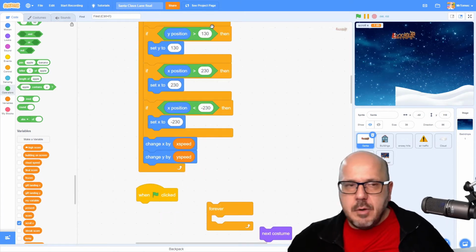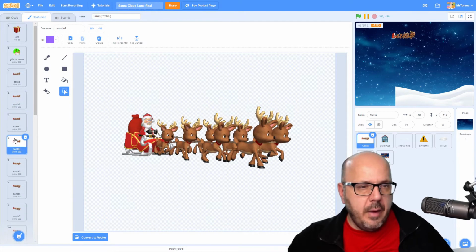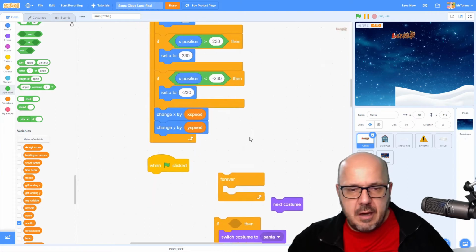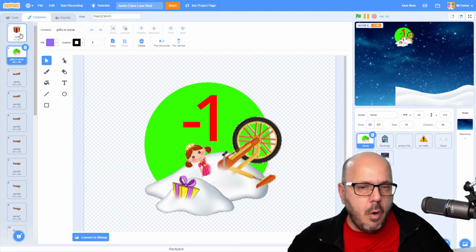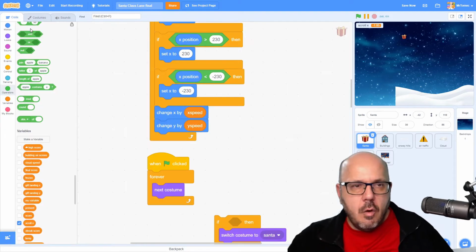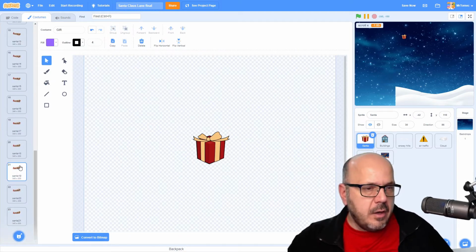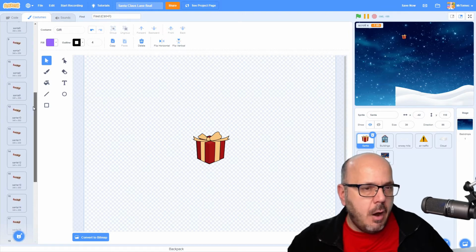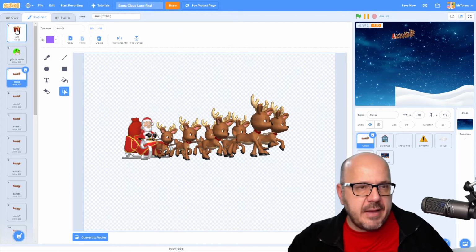Okay, let's go ahead and add some costumes here. I mentioned that Santa does have a bunch of animated costumes here. We can go ahead and do a next costume in here. Green flag, forever, next costume. But we're going to run into some troubles because we have some costumes here that we don't want to look at. We're going to be using these a little later when we're dropping presents. So when we get to the end of our costumes, we've got 23 of them here, Scratch is going to bring you right back up to the top again and try to play this top costume. We're going to want to catch it in its tracks here and have it skip these first two and jump back to here again.